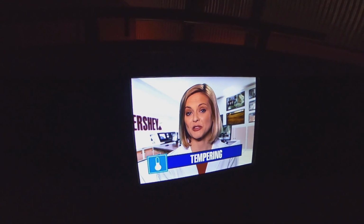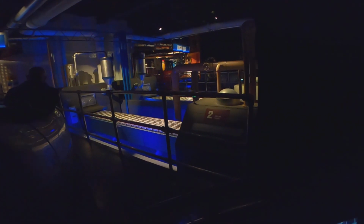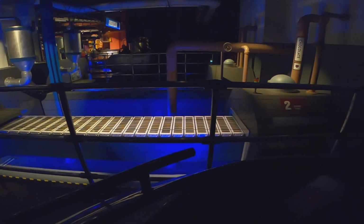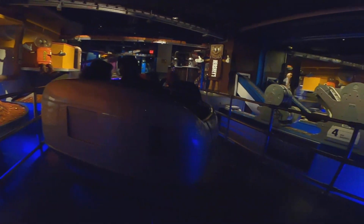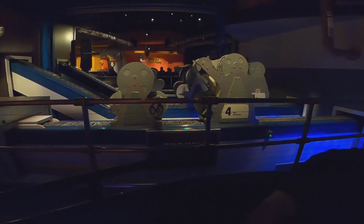After conching, we temper the milk chocolate, heating and cooling it to just the right texture and consistency. During tempering, we can mix in other ingredients such as roasted California almonds. Next, we pour the milk chocolate into molds and send them on a bumpy conveyor ride. Then we send the molds through cooling tunnels that solidify the chocolate. All of that fresh, delicious Hershey's chocolate goodness is finally ready to be packaged.